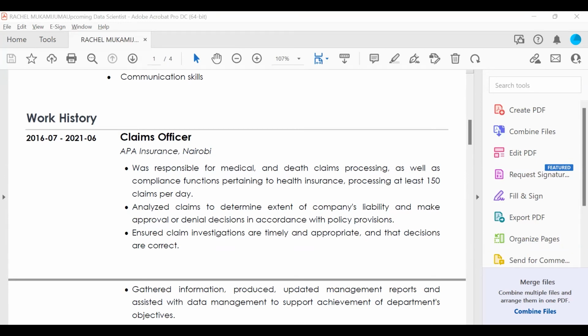Because I won't be so convinced that you are capable of handling that amount. Exactly. So have that same methodology: if you're looking for a job and you want a certain amount of money as remuneration, and you put a 1-page CV in front of that employer, why should they pay you what you're looking for? If I can't see your experience, I can't see your exposure, I can't see the systems you've used, I can't see the experience you've had, I can't see the teams you've worked in, I can't see your achievements, there's no way you're going to be able to give me all of that information on 1 page.